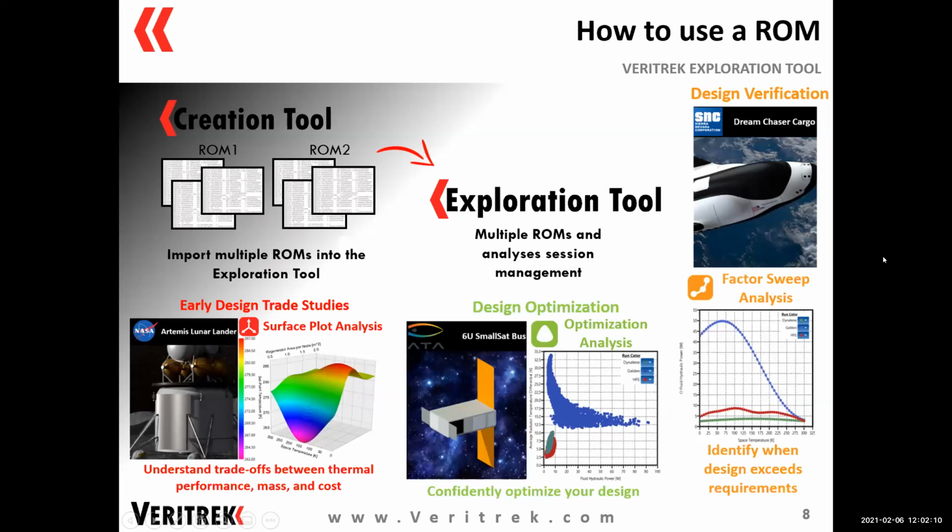Okay, so once we create the reduced order model, it's as simple as importing that into the Veritrek exploration tool to perform our rapid thermal analyses using any of the 6 analysis features that we provide and that Derek talked a little bit about. Derek's going to go over what some of those analysis results look like for Mars 2020 specifically, but I just wanted to highlight some other work that our customers are doing and kind of how they're using Veritrek and reduced order modeling with their thermal analysis.